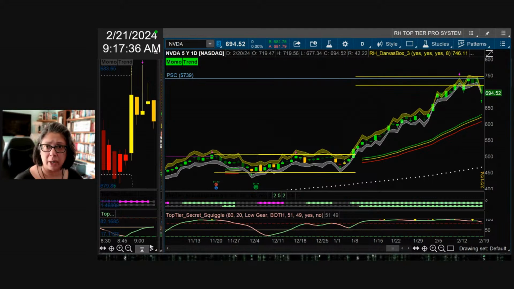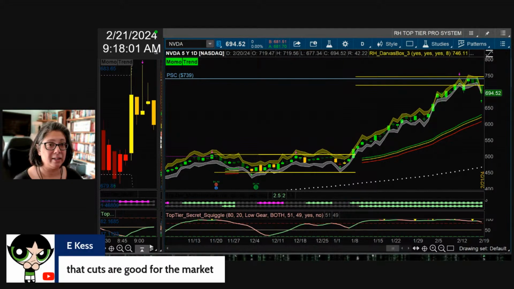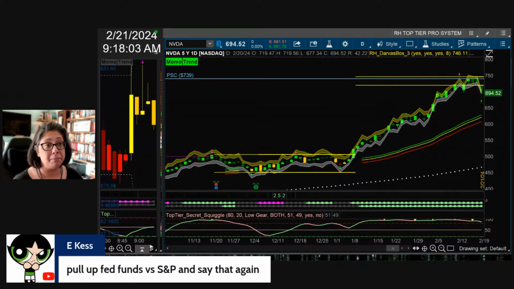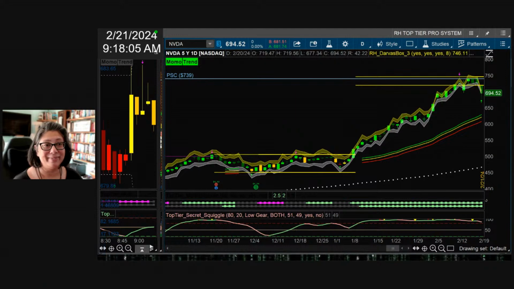When yields are lower, equities typically are stronger. When yields are lower, the US dollar is typically weaker. When yields are lower, bond yields go down. When yields are lower, traders are looking for alpha in things like tech, not staples and energy necessarily, not dividend yielding stocks. But cuts are good for the market. Are you arguing that with me? Hey, you can believe whatever you like. Cool. All right. So what else do we have here?